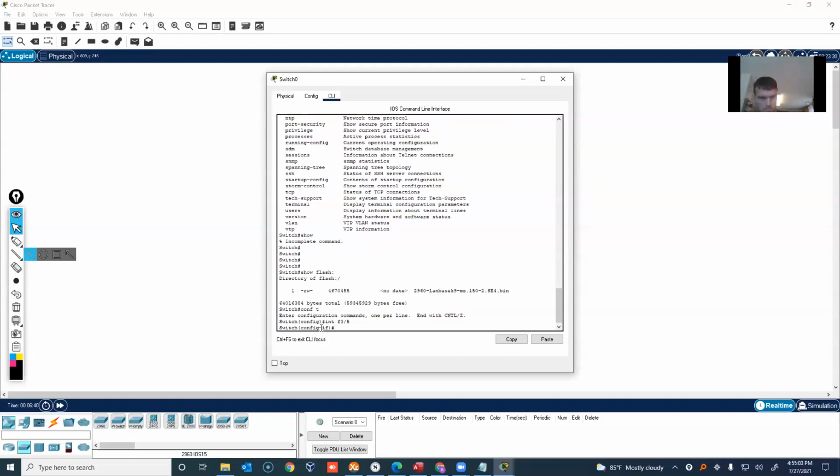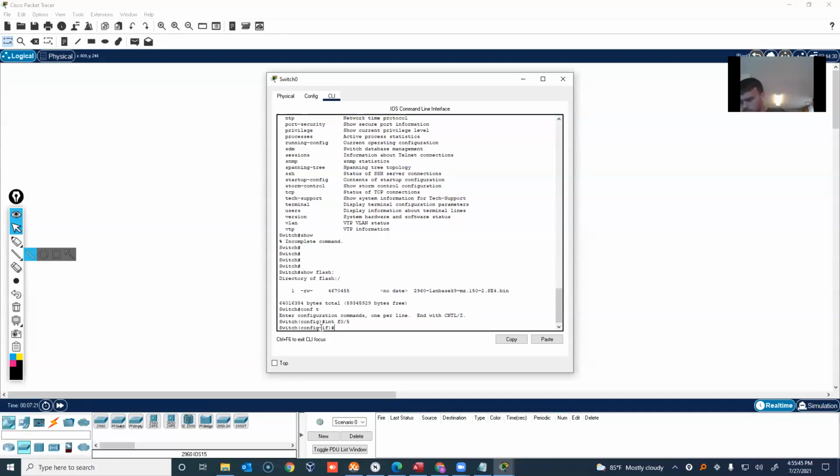Well, that's a bad thing. It's a good thing in that it makes switches work easily, but it's a bad security thing, because if somebody else comes along and plugs something into that port, let's say a PC with software on it that emulates a switch, they can make that PC a trunk port. Now the trunk port's going to see all the VLAN traffic from every tag, so it's going to be able to see all the VLAN traffic from every VLAN on my switch. I don't want that. Right? That's a bad thing.